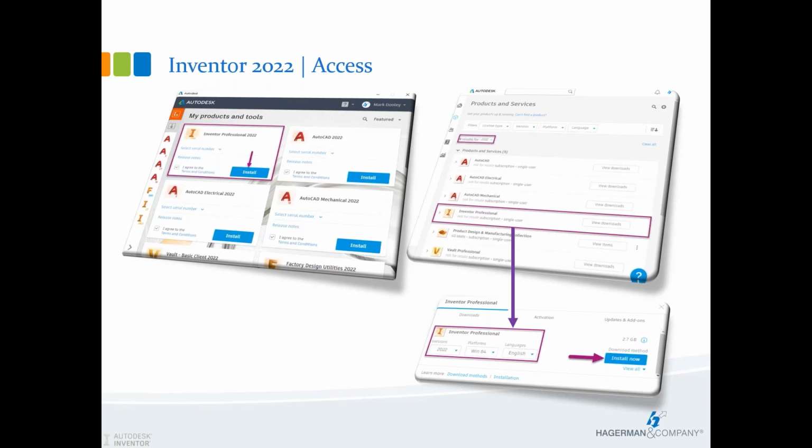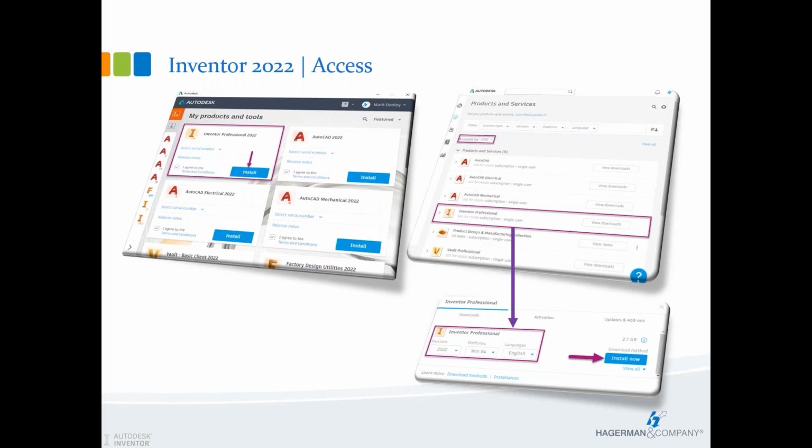Hugo just asked, we still have one station that is Windows 7. Will Inventor 2022 run on it? From what I am told, no, it will not install. It is doing a great job checking the system requirements during installation. I have two virtual machines, one running Server 2012, one running Server 2016, that I always use for testing, and Inventor 2022 will not install on those. When I get to the process, it says it does not meet the system requirements, and it just closes out. So I don't have one that has Windows 7, but from everything I've seen, that is a negative. It will not install on Windows 7.